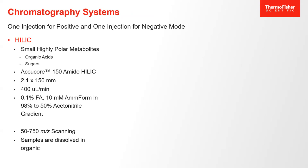So I'm going to do the HILIC injection that Katie talked about. I'm using the same exact buffer she loves. I've been using this for years; we provided the slides about 8 years ago. That's why you see a commonality. AccuCore Amide, I love that column. It's easy to use, it's robust, it holds up well.